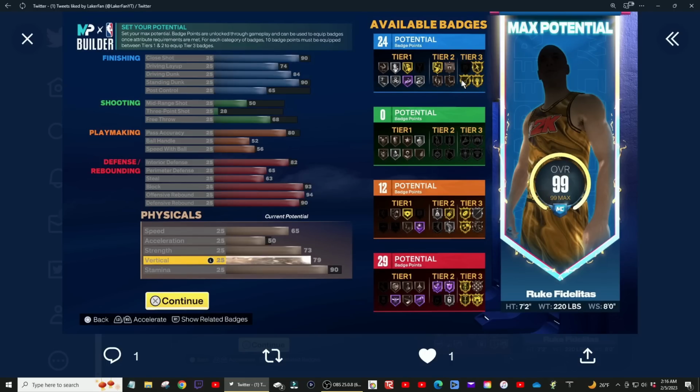So it's hard to say. I'm guessing he doesn't plan to run poster anyway. He could just run slithery limitless and something like fearless finisher probably after that. So it's a pretty good look. 90 close shot as well is a pretty good idea.